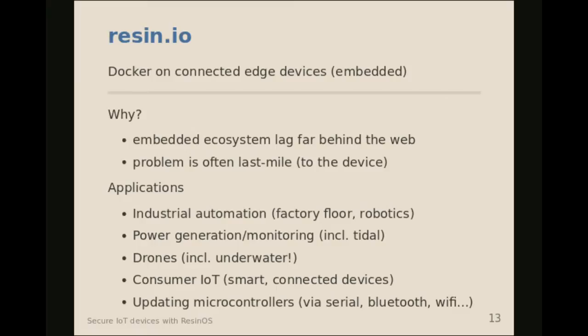All right, so Resin.io. Resin.io is a combination of things. It's ResinOS, which is a free and open source operating system, and it's a cloud-based build and deployment pipeline, which we're in the process of open sourcing, but it's not complete. And the interesting thing about Resin compared to other players in the space is that our solution for doing the updates is using Docker. So you basically define an application and a Dockerfile, you ship that to us, we build it, deploy it to the device.